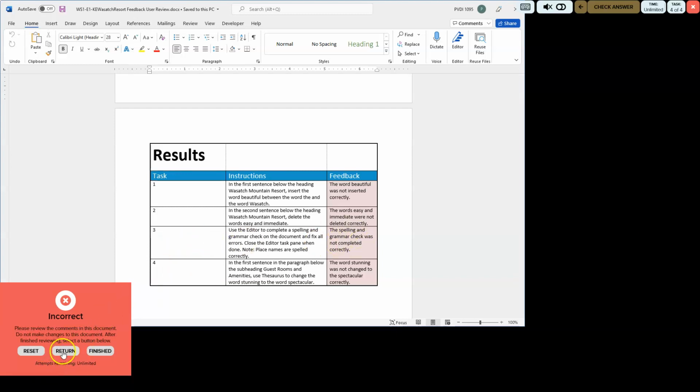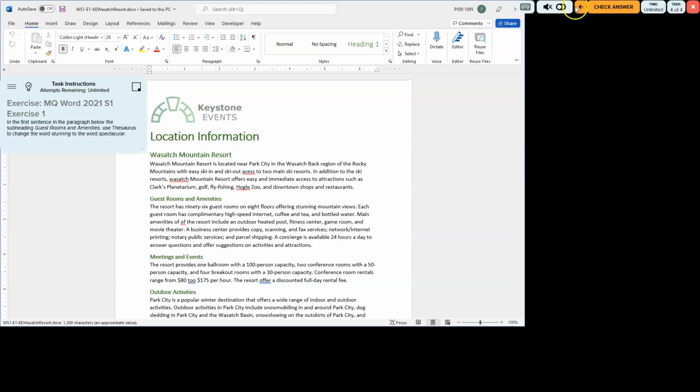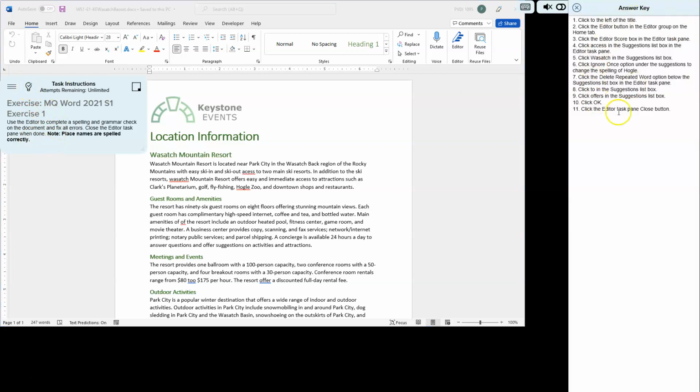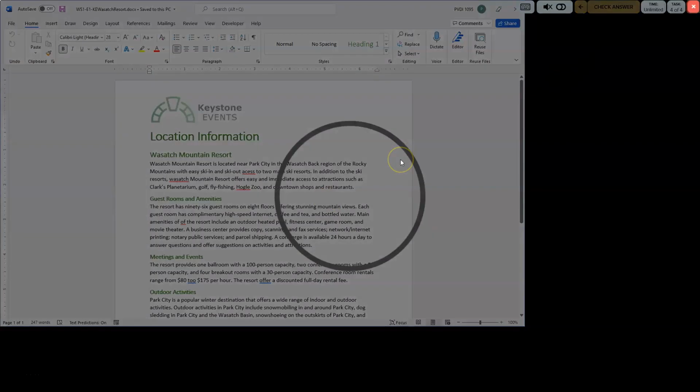So what I would do here is I would choose return. It takes a second, but once I return, I can then go back to assignment 3, right there, task 3 of 4. I would look at the directions, maybe look at the task, the light bulb a little bit more, get the answer key over here, go through that a little bit slower. Okay, I see where I made my mistake. Make your changes, and then ultimately go back to 4. You don't have to do 4 again. You had it right. If it was wrong, redo that, and then check your answer again. And hopefully, if you knock on wood and all the planets align, you have all of that right.